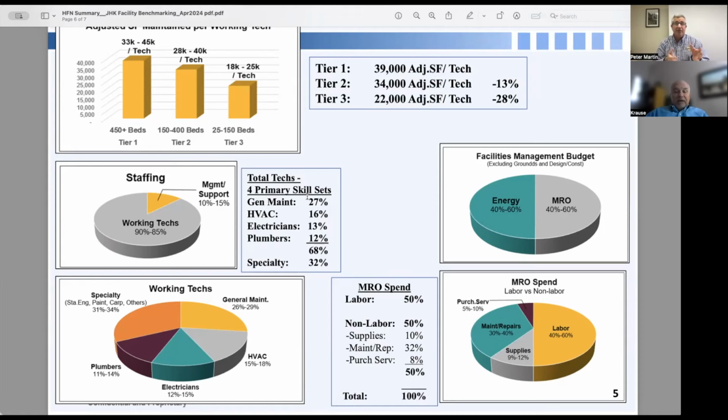Okay. No, so I imagine through the benchmarking process, perhaps you can confirm, can substantiate these numbers, or perhaps argue, well, you might need more HVAC guys versus plumbers. Right. Once we've sorted through all of the FTEs and focused on who are performing work orders, this is the starting point. And then from this basis, then we'll factor in what's the extra burden dealing with the age issues, the condition issues, and so on. So this is where we'll go into that stage 2 process and fine tune what their staffing should be.